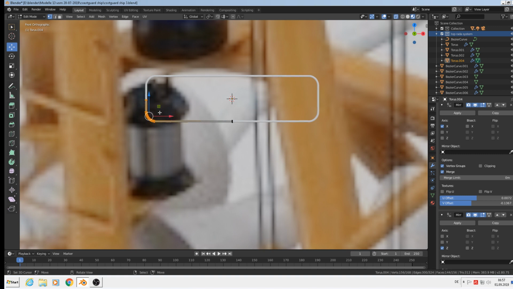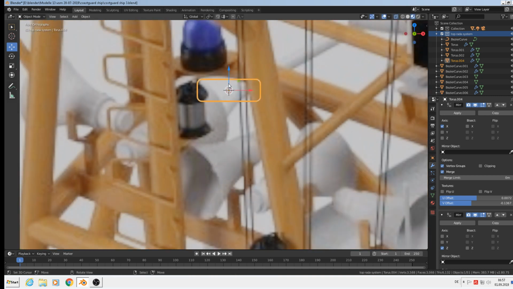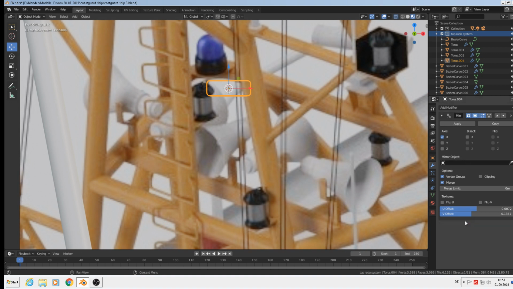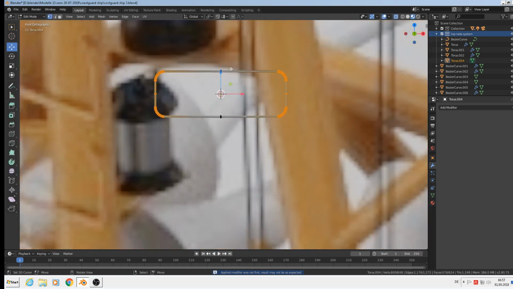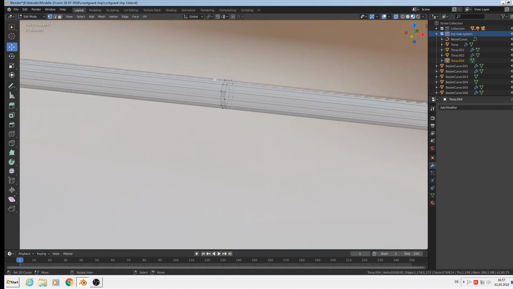So we take here the circle, make it a little bit smaller. Then I apply both modifiers. Now we have a simple mesh. Now I take here this part, only the 2 loops there.